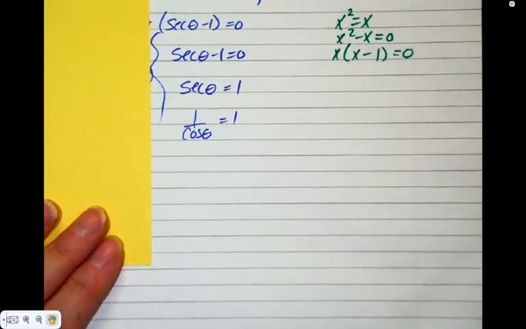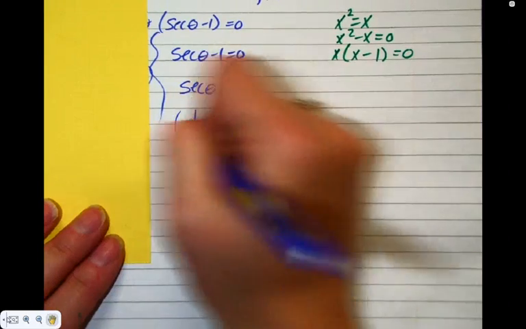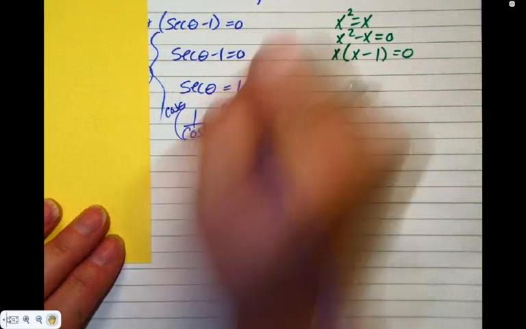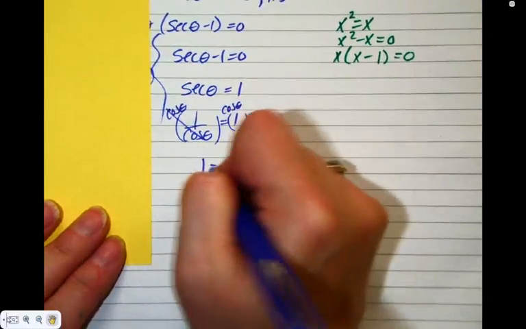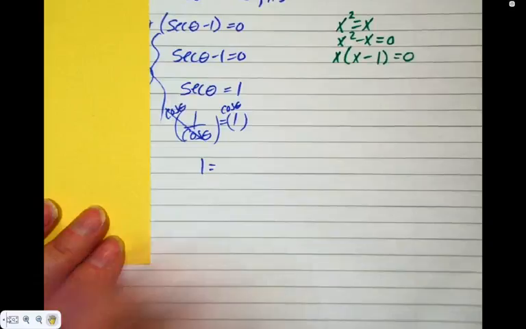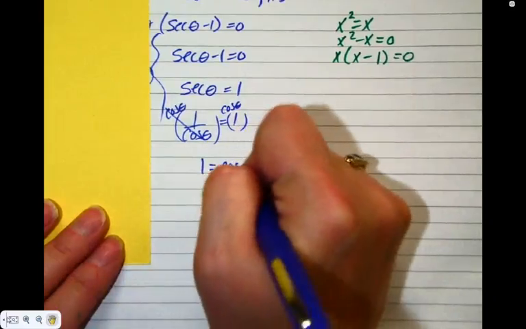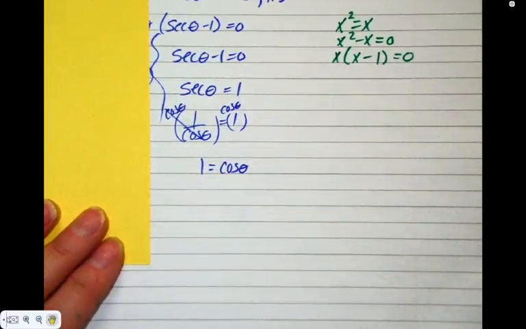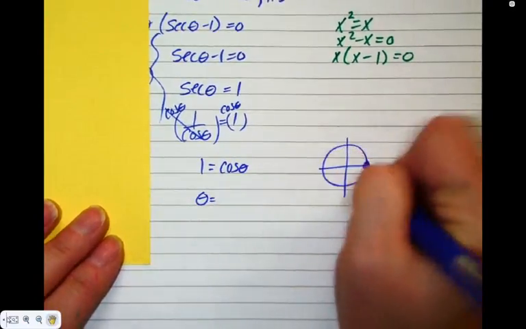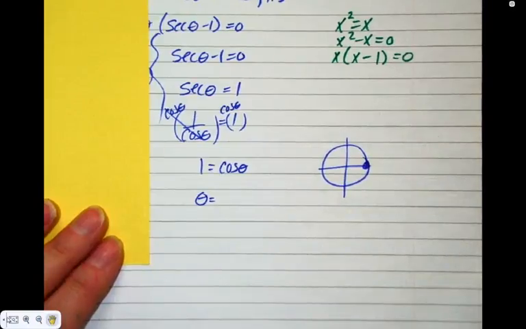Okay, how do you get rid of a division by cos? We times each side by cos. So on the left, it cancels and leaves me 1. On the right, better than last time, cos times 1 is cos. Is that a family or is it an axis value? It's an axis value. So again, picture the right-hand side of the circle, 1 unit to the right.